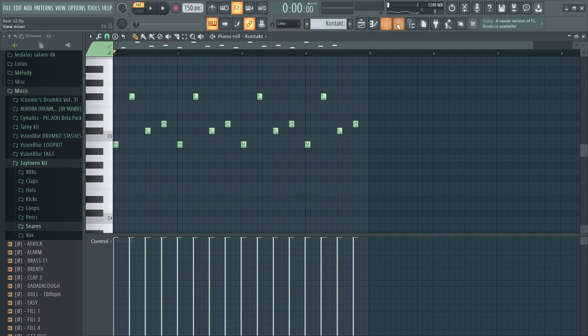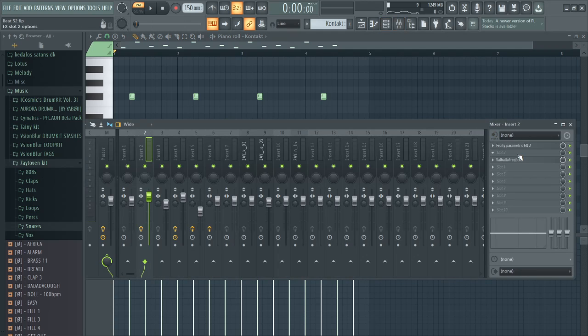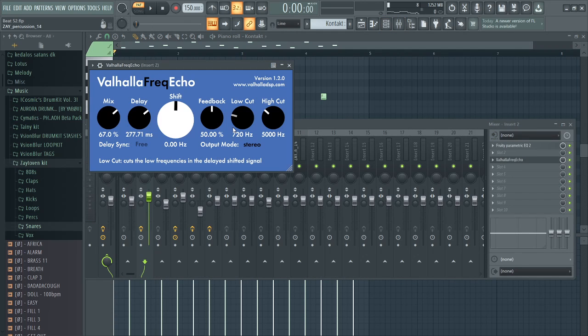And it looks like I put, oh yeah, so this is a free plugin, and what I did with this was I turned the delay up on the initial preset, and I turned the mix up.